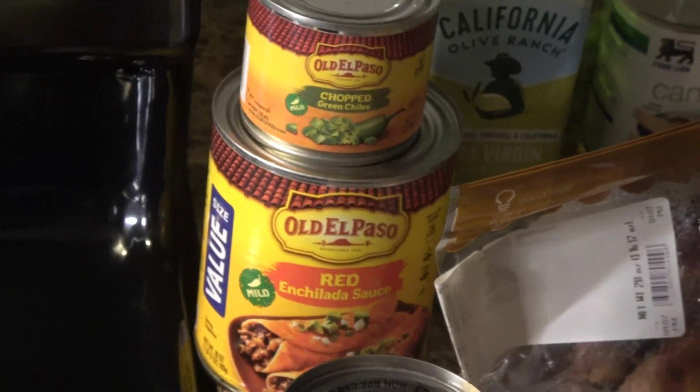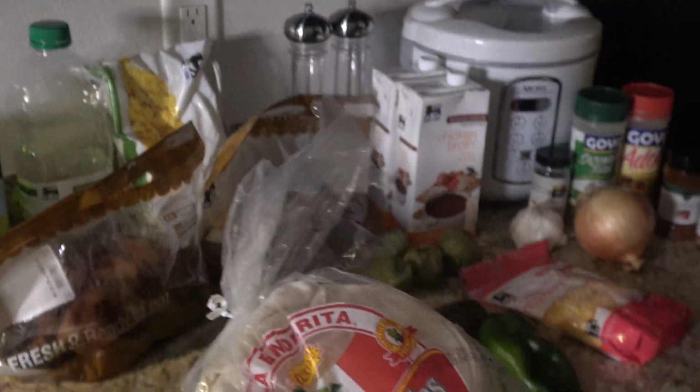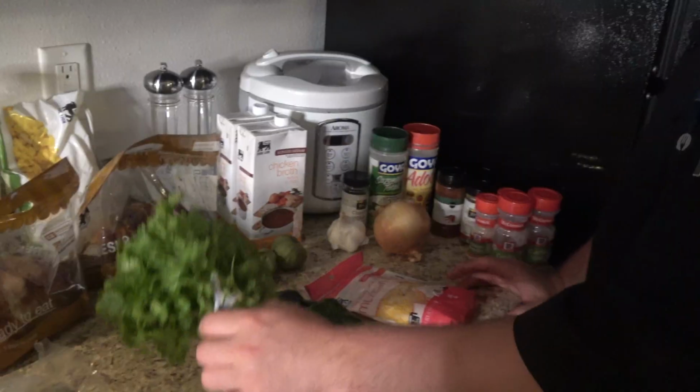tomatoes. And then I'm gonna take these and put these in the oven and toast them up with some salt, pepper, olive oil, and garlic. These get really good in the oven. They get crunchy but chewy at the same time, and it's a really good texture to have in the soup. And of course, finish with cheese and some cilantro. I couldn't roll my R right. Cilantro. There we go, I rolled my tongue really good that time. But it's not a double R. I don't care.